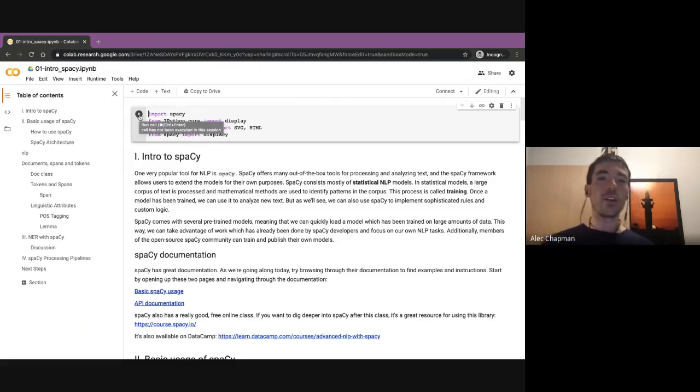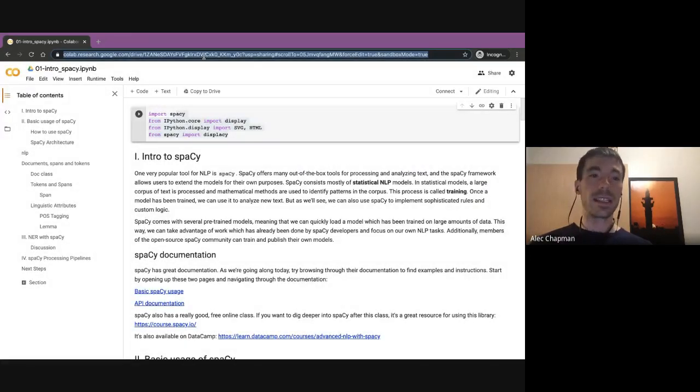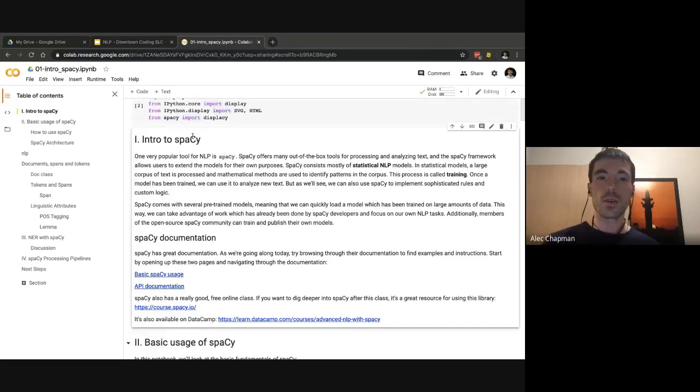You can run a code cell, this is a code cell here, by hitting play. Oh no. Okay, you have to be signed in with Google, apparently. That's a limitation. So I'll just go back here. So you can either hit play, and then this is running this Python code on the back end, or you can do Shift Enter, and that's just a shortcut.